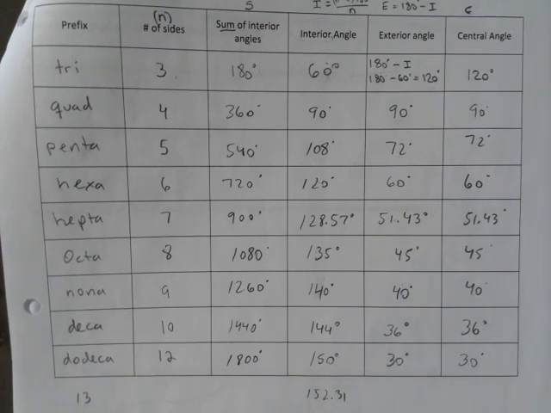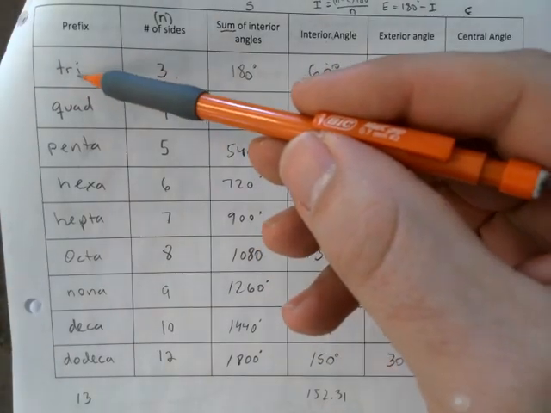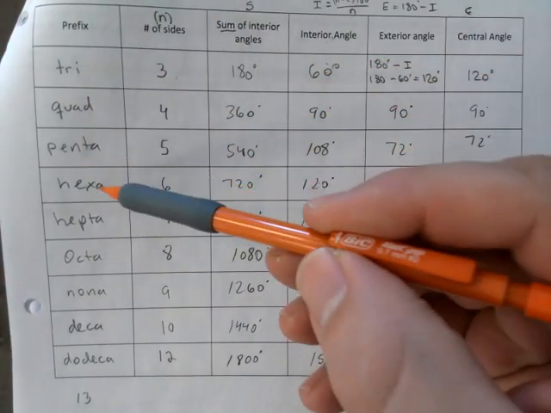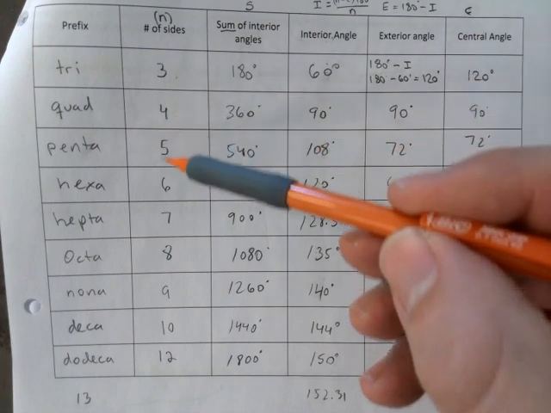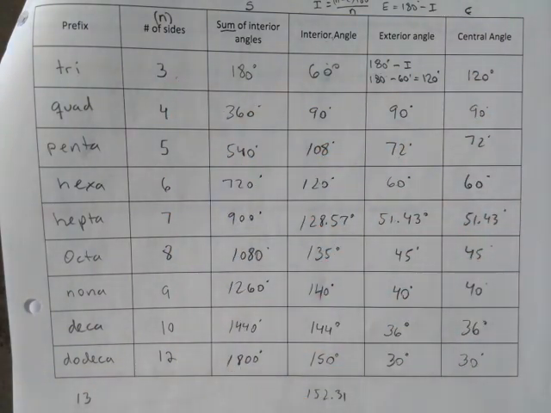You know what? I forgot about the prefixes. Do you want to write them down real quick, just the prefixes? Triangle, quadrilateral, pentagon, hexagon, hepta, and the number of sides that corresponds. You're responsible to know up to dodeca, and after that it's just called n-sided polygon, right? I can post this if you want, but I think just write it down quickly, and the rest, the numbers you can calculate, it's up to you.